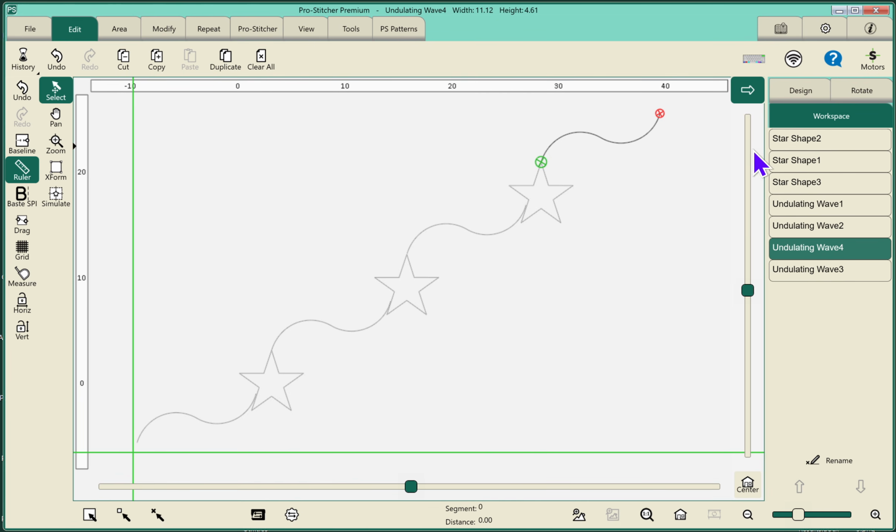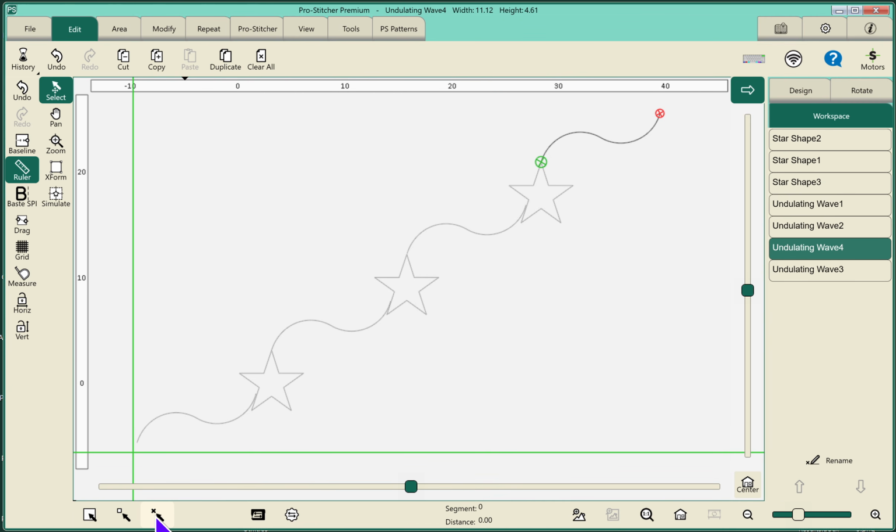So we would start with undulating line 1. That should be sitting up here in the top slot. So how do we reorder them? You can see that the ordering arrows are grayed out. In order to do that, we need to select them all and put them in a temporary group. They're going to be out of order. That's fine. Once I get them in a temporary group, I can reorder them.